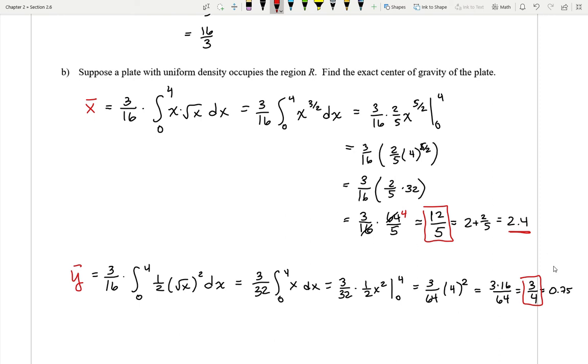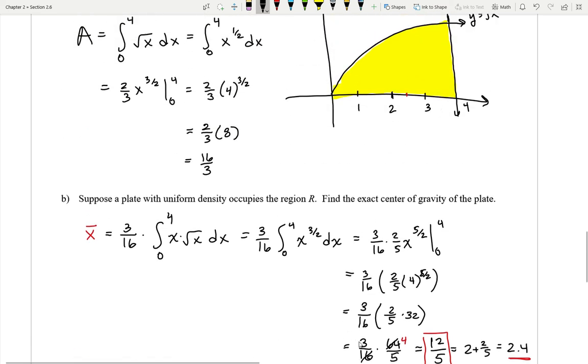Okay? So it doesn't really matter how I choose to express it. Whether in the decimal or in the fraction form, either is appropriate, but I can go ahead then and write down where my center of mass is located. So I have my center of mass. My center of mass is going to be located at 12 fifths, 3/4. And again, I should be able to see that this makes intuitive sense. This is important. You want to make sure that your answer makes intuitive sense, so that you can check to see if what you have is even a reasonable answer.